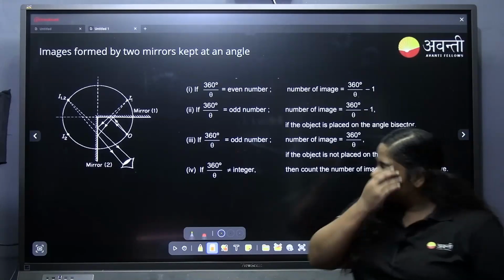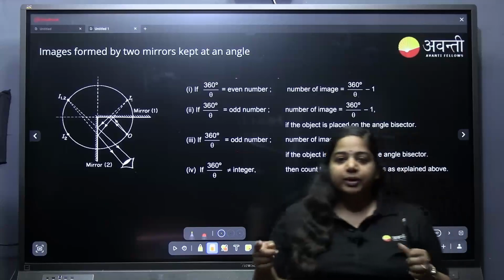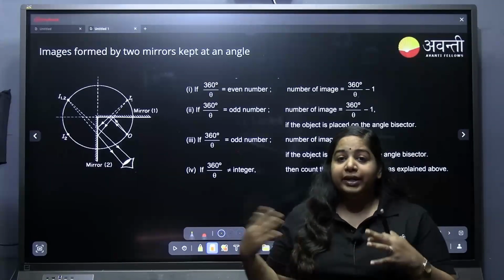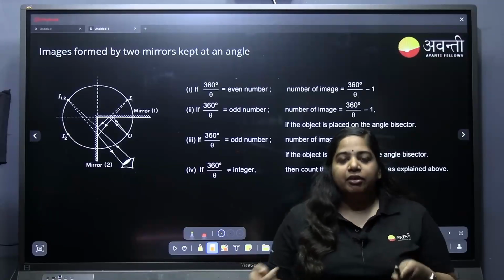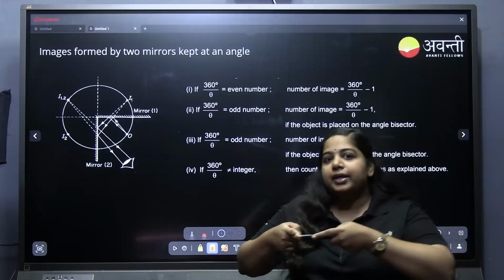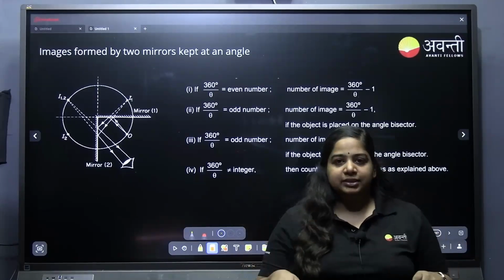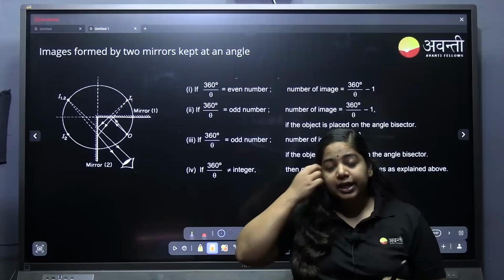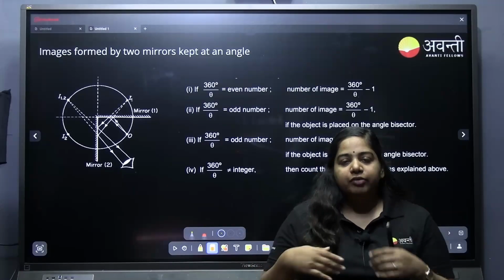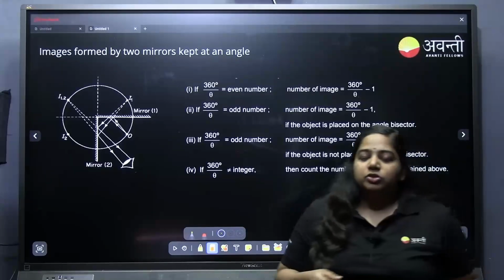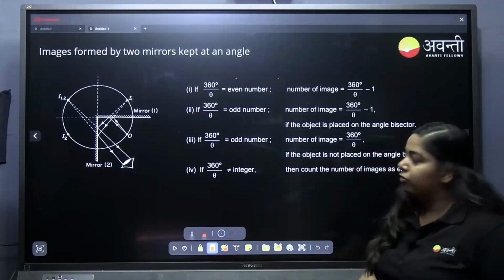So when you go to the trial room, you have seen mirrors kept like inside, right? So how many multiple images can you see there? If two mirrors are kept at 90 degrees and you are standing, you can see your three images inside it. So similarly, that is for 90 degrees. What if it is randomly kept at 60 degrees? How many images will be formed? For finding that, we have a formula.